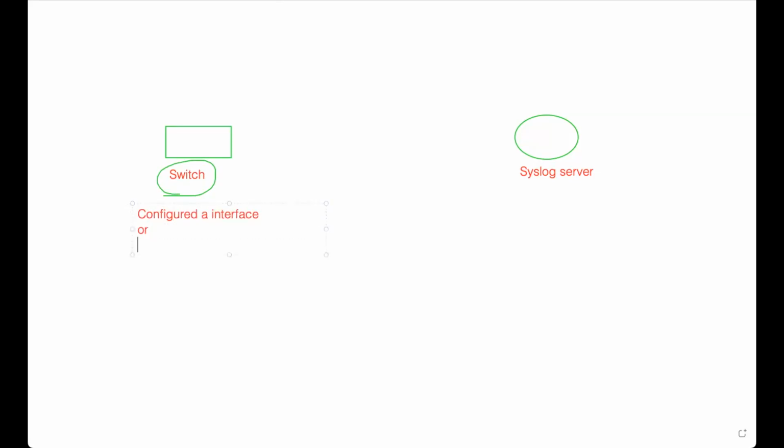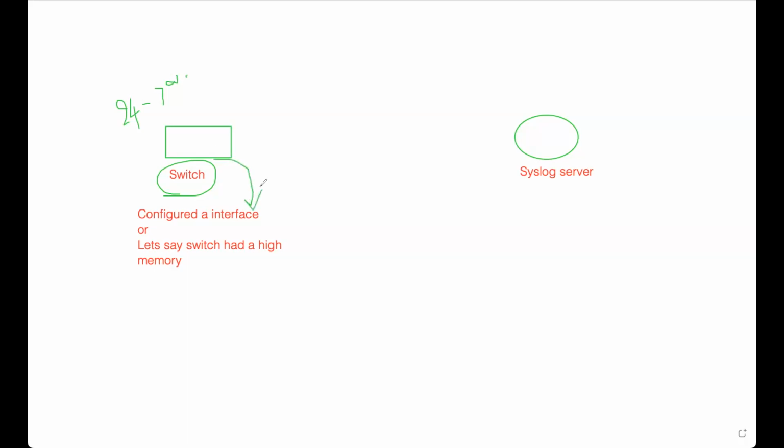Or let's say a switch had high memory, something like that. So there is a log message on the switch. And this switch as a device itself cannot store logs more than like 24 hours to 7 days, depending on the buffer on the switch, the memory of the buffer. So there is a memory allocation for logging on the device.